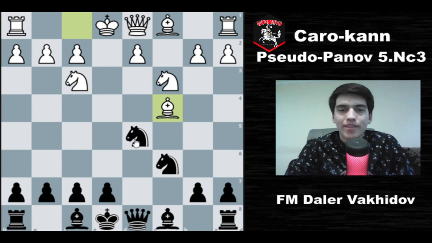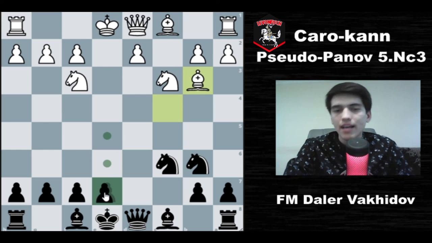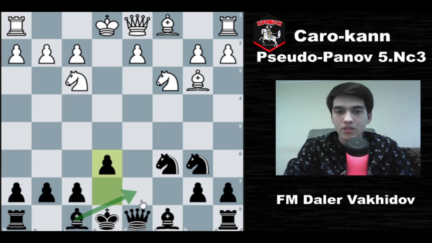And knight b6, bishop b3, bishop f5 is a key move. Why is it a key move? Because here we should make the development of black. But if you did that with e6, yes, you're developing your dark square bishop. But what about your light square bishop? Until the end of the game it can get passive. That's why first bishop f5 and then e6.